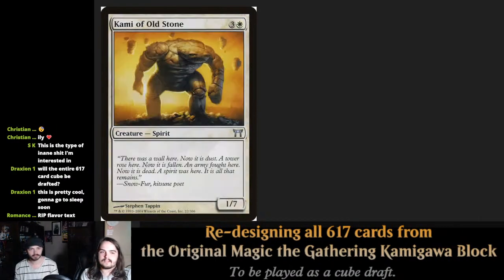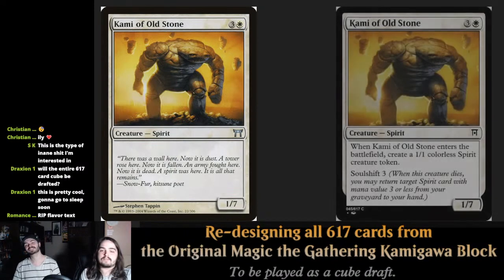I like it. Kami Goldstone, you showed us what the changes were earlier, but 3 and a white for a 1/7 with no text, Spirit. Oof. Big stone wall, clearly, but not very good. Yeah, we like blocking in this set, and it blocks. Back in the old one, there was a lot of slowness. You were trying to gum up the ground, make nothing happen for a long time, and this could do that. And then draw whatever your bomb was, whether it's a dragon or a Moloku or whatever.